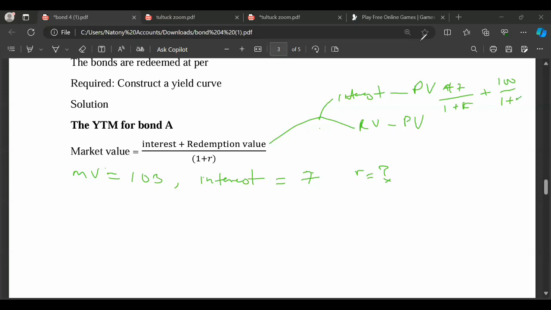But instead of breaking this formula this way, since it's a 1-year bond and I am discounting both with the same denominator, why not just add the interest plus the principal and discount it with the year 1 discount rate? Remember that if I have 8 naira and I want to discount it, it is 8 times 1 plus R raised to the power of minus 1. This equation can be rewritten as 8 all over 1 plus R. So that's where we got this equation from.